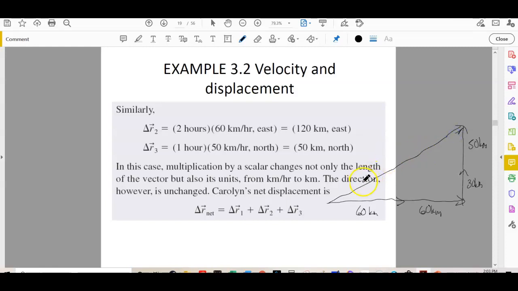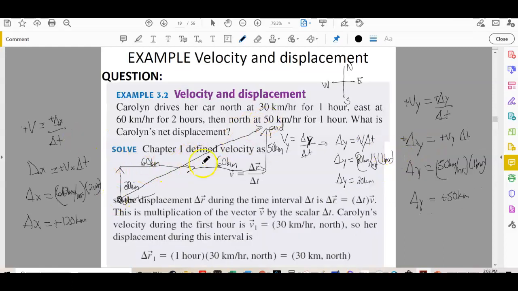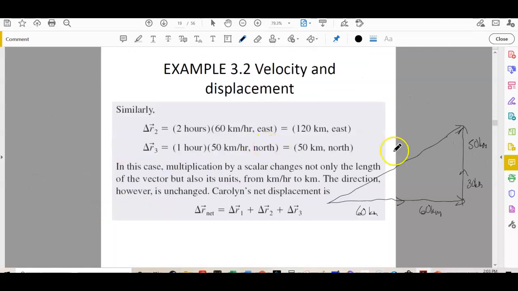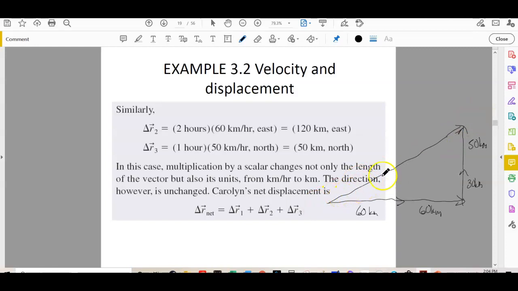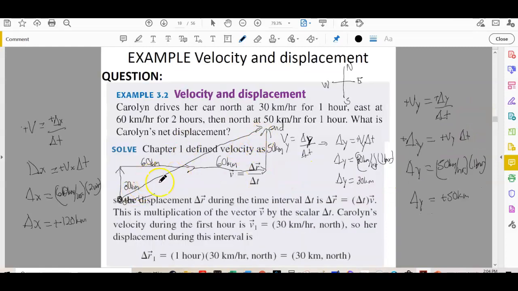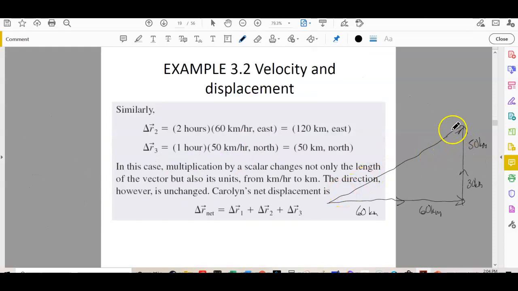And notice that this resultant vector here is the same resultant vector that we did over here when we added the components as written by the story, right? Well, if you get that, now we could apply Pythagorean's theorem to find out what her net displacement is. And her net displacement would be from the start to the finish. So her net displacement is that big long vector. Well, now we have it here. In this form, we can't really figure it out. But in this form, since we made a right triangle, now we could apply Pythagorean's theorem.